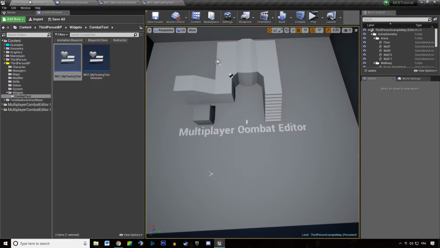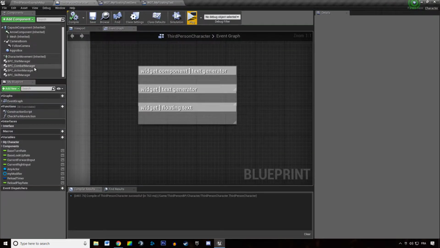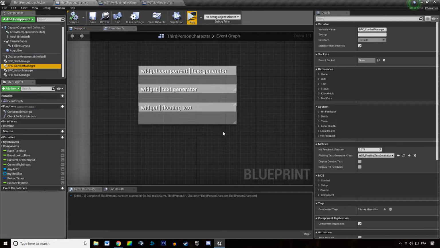We want to go to our third person character, click on our combat manager, and in there we have a metrics folder on the right, which is asking for what is the class of the floating text generator.